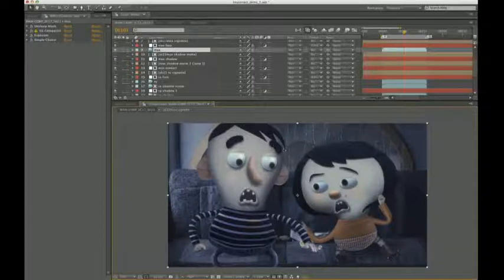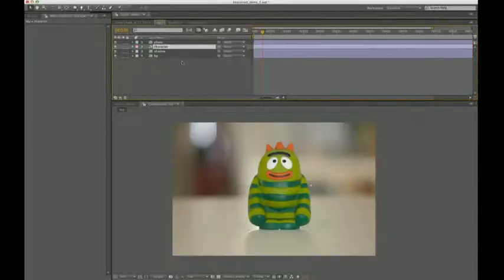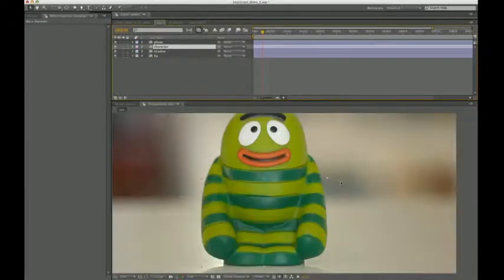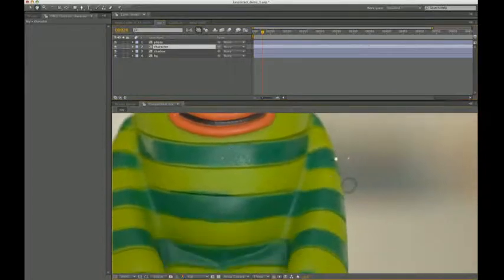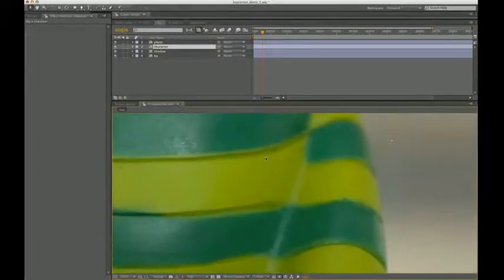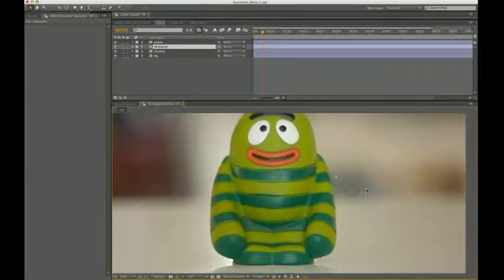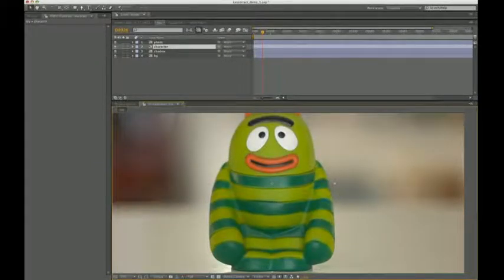As a final step in the compositing phase, we used Key Correct Pro's features to integrate the character and the background and just sort of make them gel together. First, let's take a look at this photograph of a Brobee toy from Yo Gabba Gabba. If you can notice, the character and the background sort of blend together at the edge. And that's one of the reasons why it looks like a single photograph, which it is.